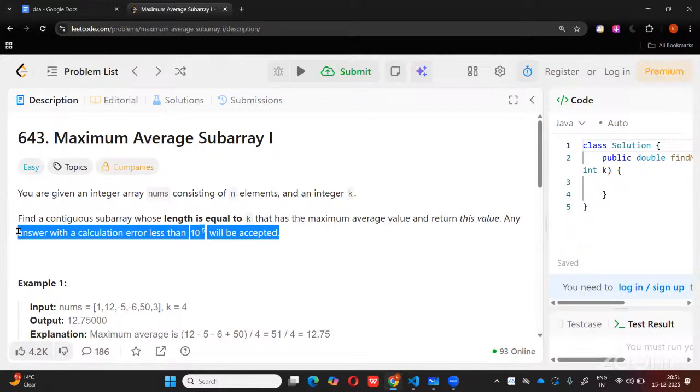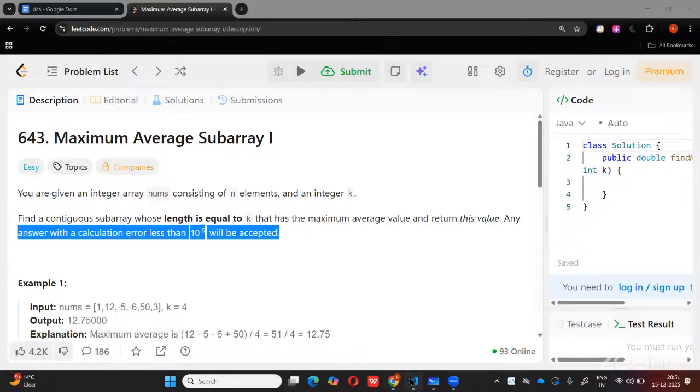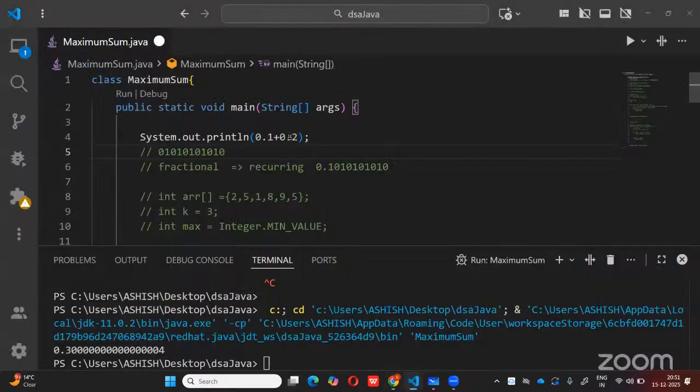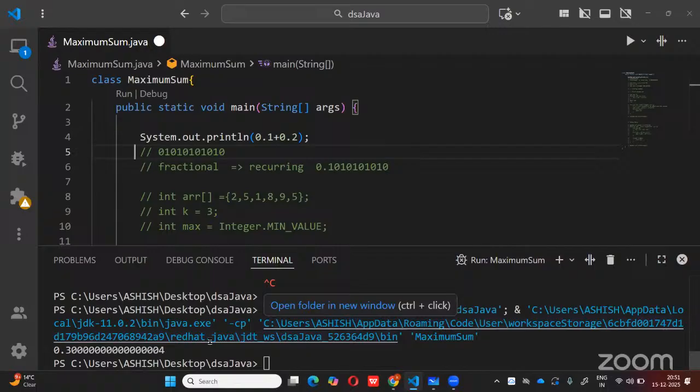They're saying this because you will be computing 0.1 plus 0.2, expecting the answer to be 0.3, but the answer comes out to be 0.30004. Right now this is a very small thing, but with larger numbers, bigger differences can come.